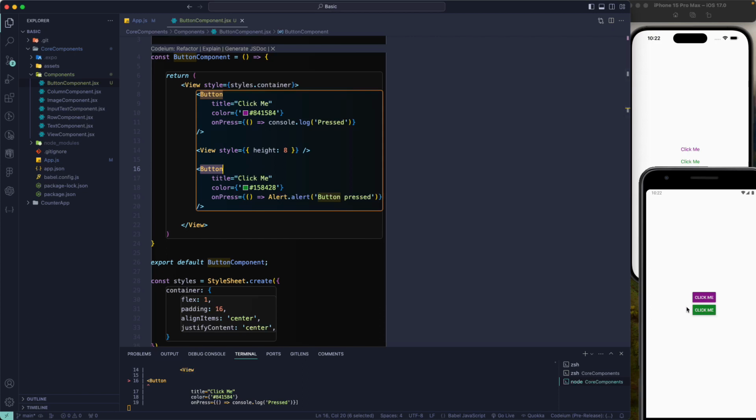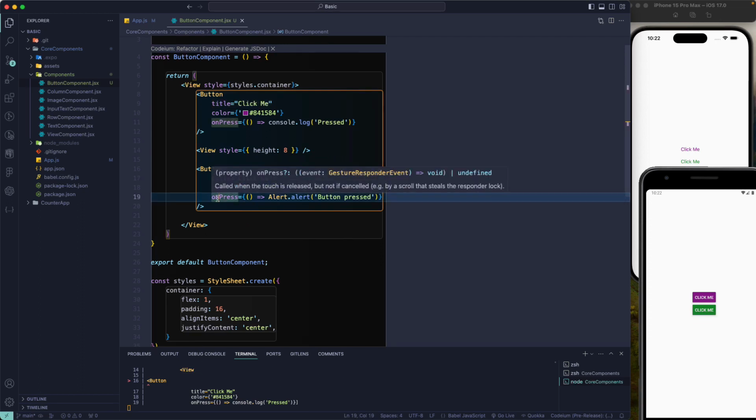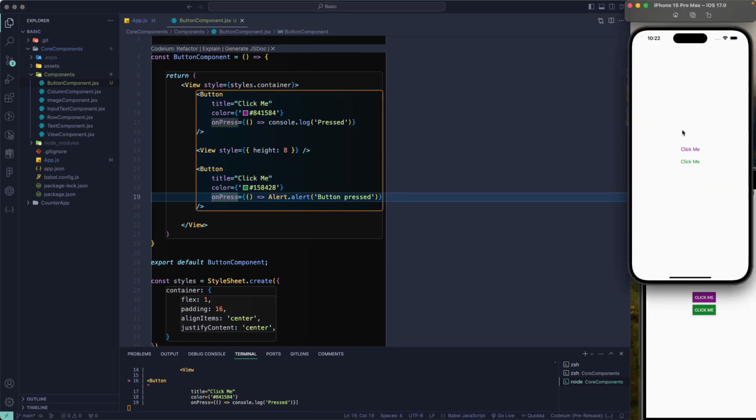So if you want to create a nice looking or custom button, you have to make use of a view or any other component, or create a custom button over here. So I guess that's all for the button. Nothing much over here. We have limited customization. Just remember, by default you get the button, and there's a title. You can pass some colors, and onPress is important. By default you'll get a pure native UI.